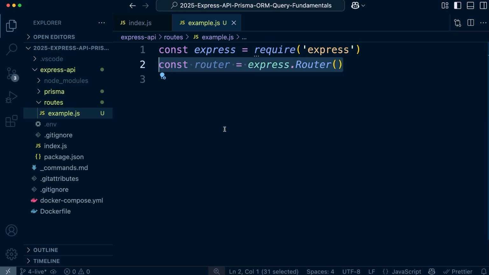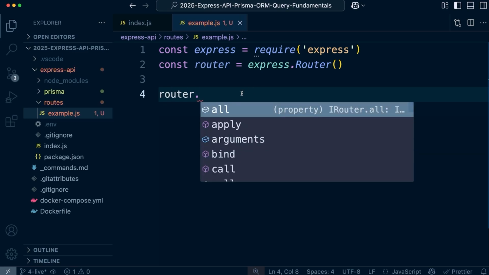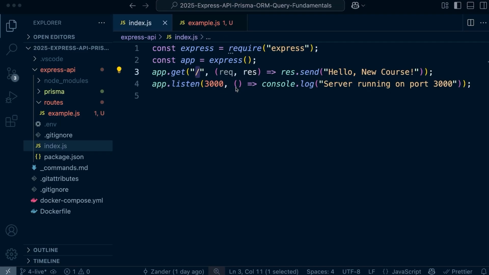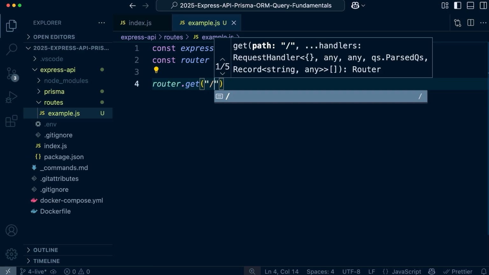So now we've initiated our router, we simply need to add to that router. We specify router dot, and then we go ahead and add our endpoint. If we take a look at our previous endpoint, that was capturing requests that are sent to the home location, just slash, the root location of our server. So let's use that again. We'll learn more about different types of requests as we work through the course. This is going to be a GET request that we're going to capture, and we want to capture the request if it's sent to the root location, just slash.